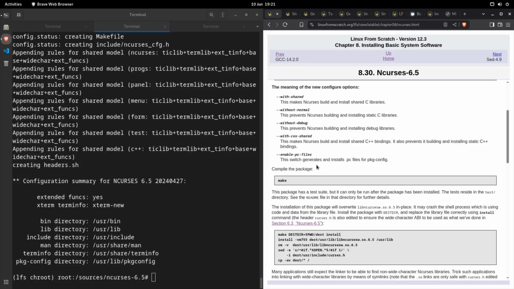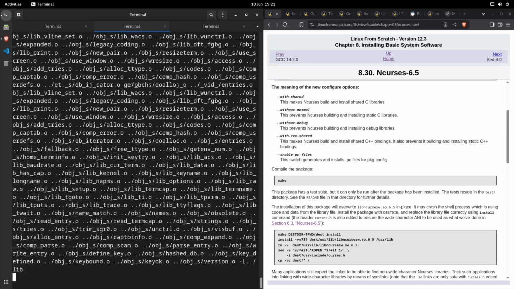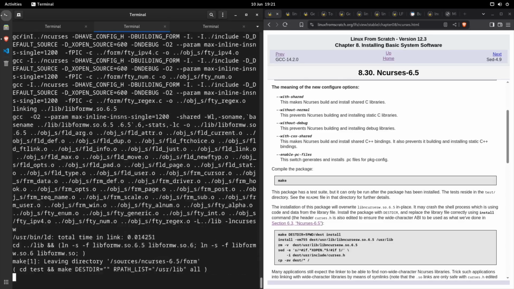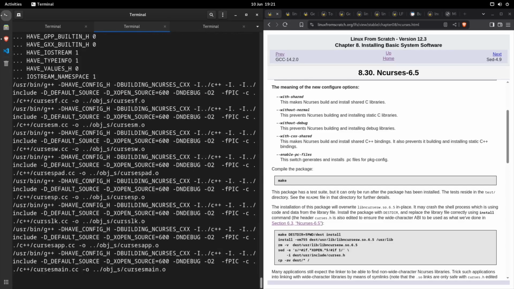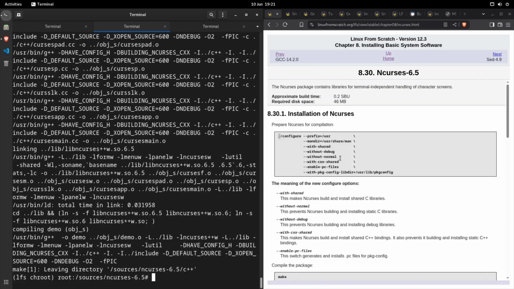And what it says here is compile the package. Okay, so we need to do make. And hopefully this won't take too long. Oh, it's only 0.2 SBU. There we go, we're already done. That's good.